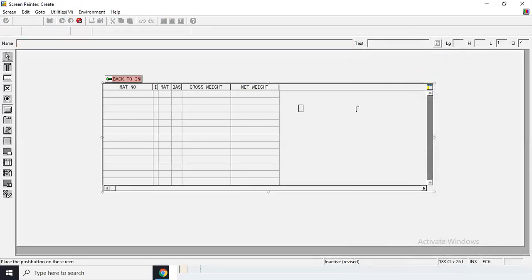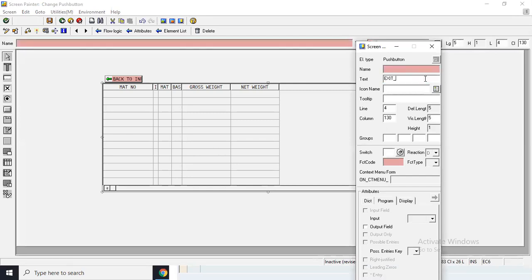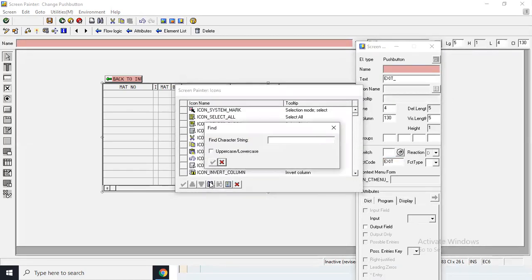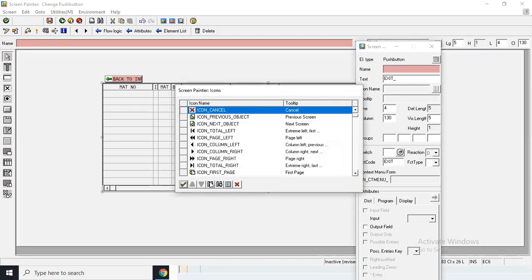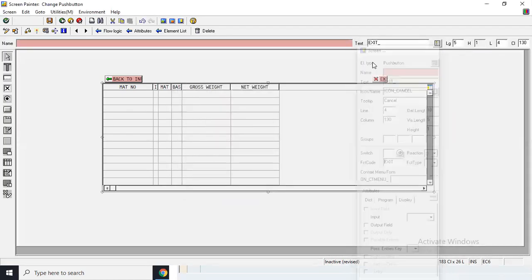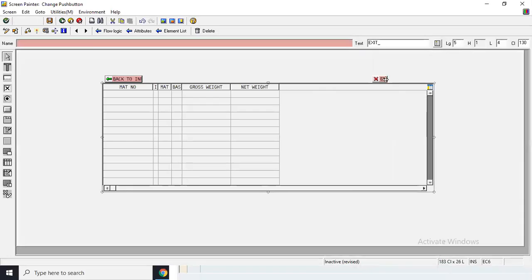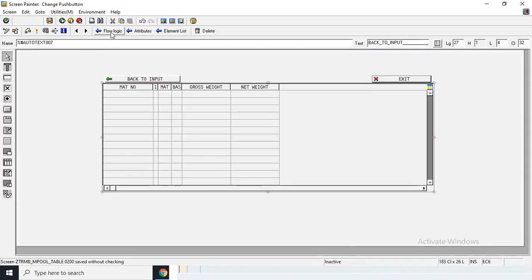So the next one is exit. Double click on this, exit. So here exit. Click direct no exit, cancel is a button. There you'll get an icon like an exit icon. That's it, you search it. Then put it like this. Yeah, with this I'm done. Then just save it. Now one step back.